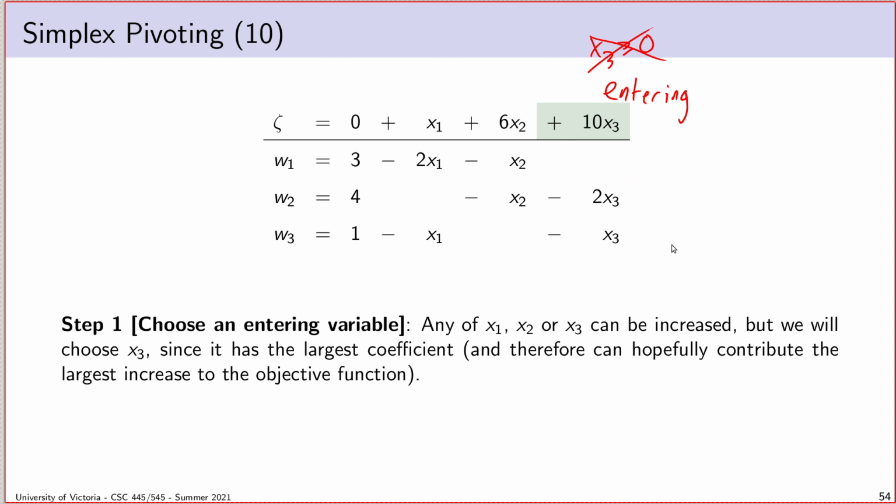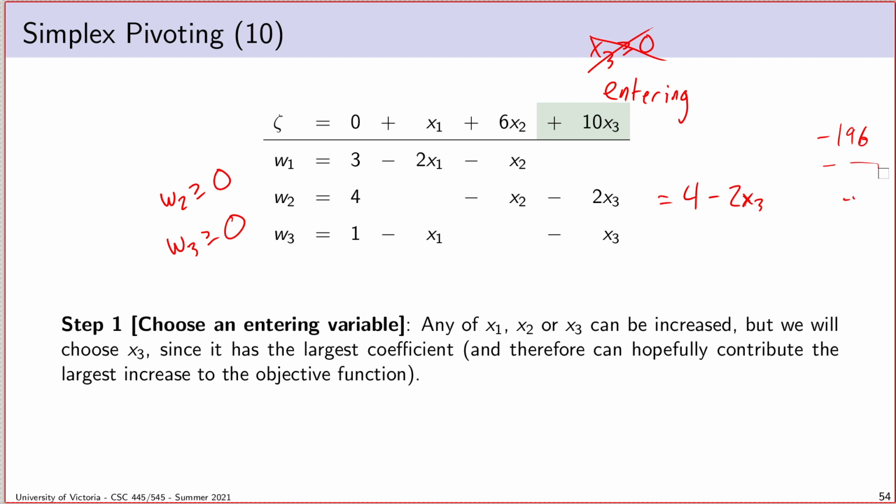Let me demonstrate that. So suppose I set x3 to be the value 100. Notice that right now x2 is equal to 0. So that means W2 equals 4 minus 2x3. Notice that if I set x3 to be the value 100, then W2 will be 4 minus 200, which is negative 196, which is less than 0. And obviously W2 has a constraint acting on it, so we have this constraint that W2 has to be non-negative, and for the sake of saving some time, so does W3. So I know that if I set x3 to be 100, then W2 will go negative, and then we've got a problem. So we can't let W2 go negative.